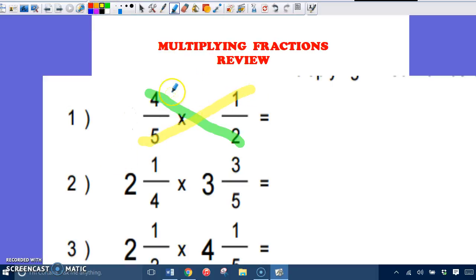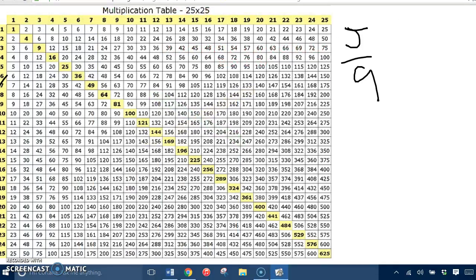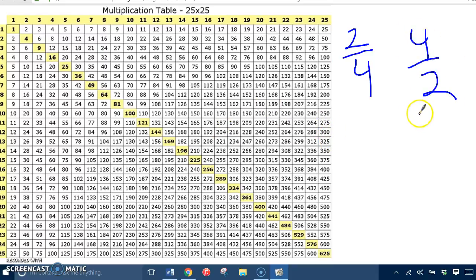So diagonally first means you highlight diagonally the numbers that you need to look to see if they will reduce. Let's start with my 4 and a 2. Remember, if you're like me and don't know your facts too well, you can always use a multiplication chart. So the numbers I'm looking for are a 4 and a 2. I'm going to write it over here. Notice I flipped it just because I made it look better. Doesn't matter. I'm looking for my 4 and a 2 on the chart.